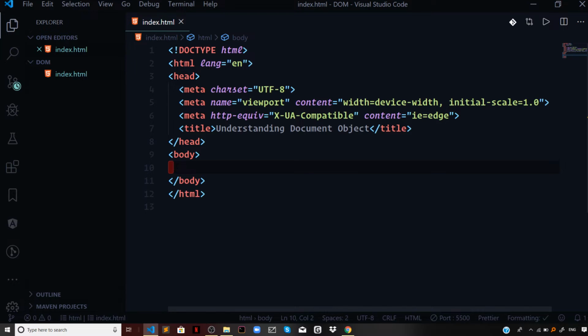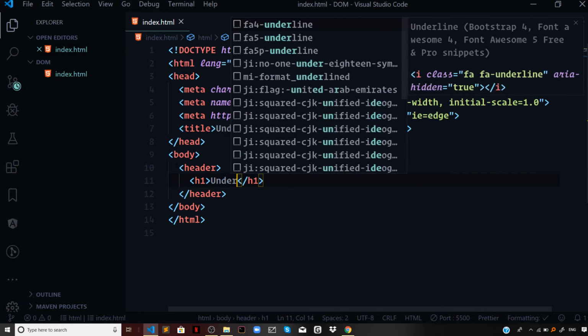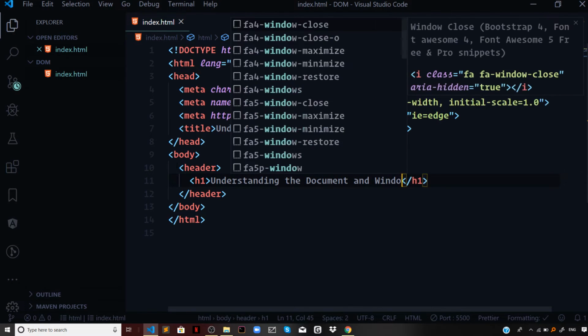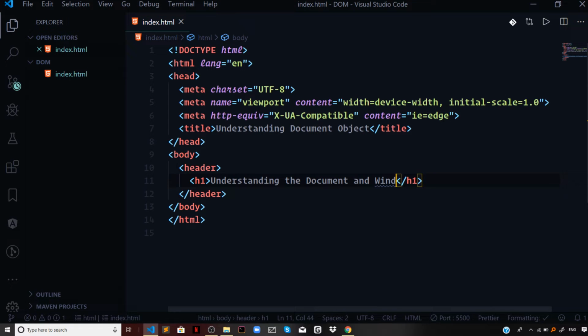Just a little bit of HTML we will write, and then we will understand what is actually going on under the hood. So I will define a header tag, and here I will say h1 understanding the DOM.